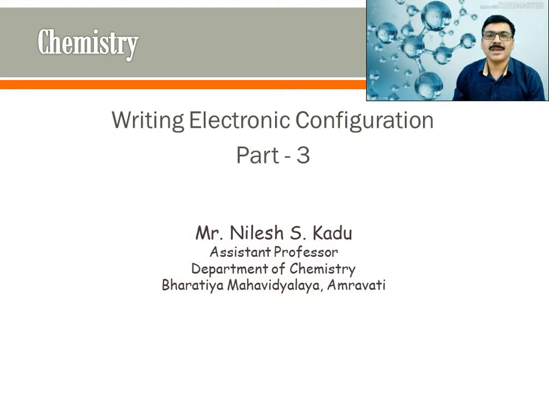In the last two video lectures we learned the basics for writing the electronic configuration. In the first part we learned the quantum numbers, then in the second part we learned about the Aufbau principle, Hund's rule and the Pauli exclusion principle. Now in today's video lecture we are going to discuss how to actually write the electronic configuration, that is part three.